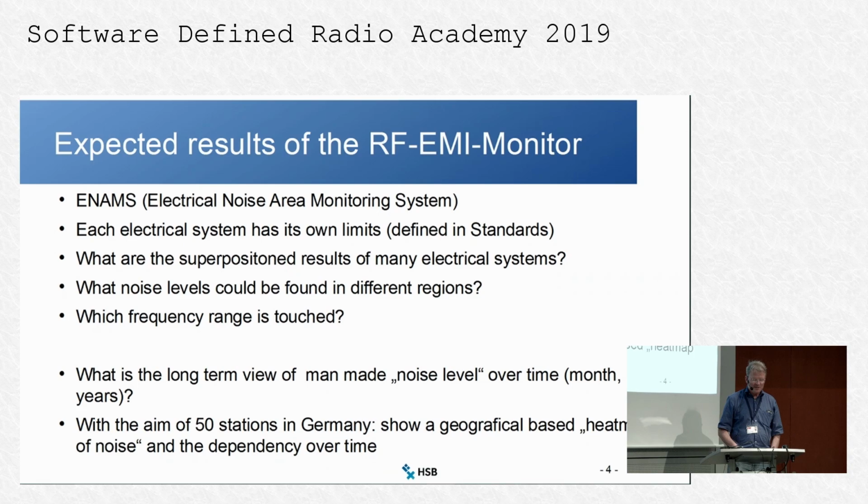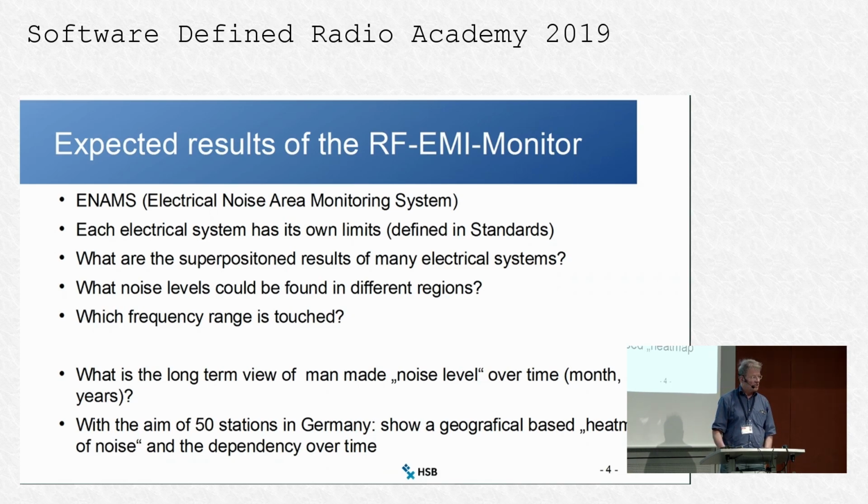Okay, what do we expect from this RF-EMI-Monitor? ENAMS stands for Electrical Noise Area Monitoring System. Okay, you must learn it. I will ask at the end of the lesson. Each electrical system has its own limits, which is defined in standards. But there is a big question: what is the superpositioned result of many of these electrical systems? No one asks. Not the Bundesnetzagentur or the other regulation systems. What noise levels could be found in different regions of our country and maybe other countries?